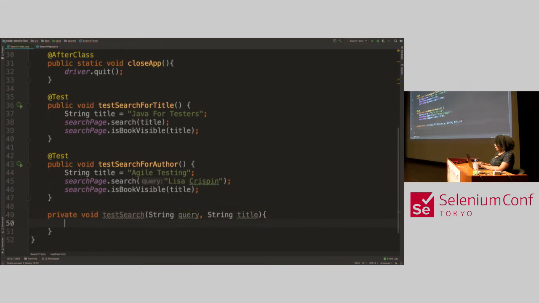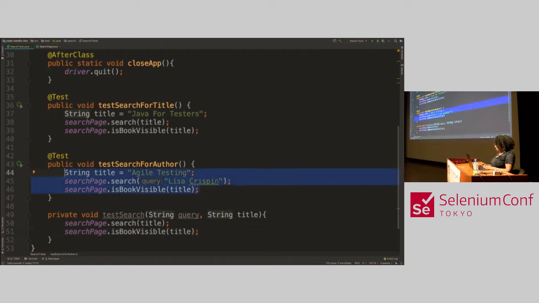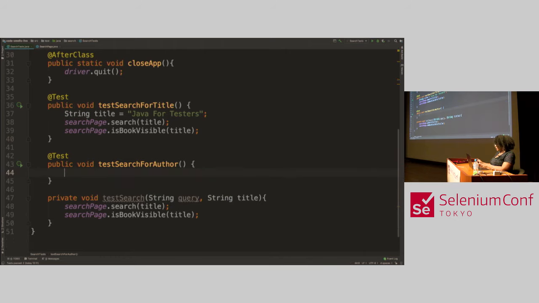And then I can do this call, right? And so then I can change something like this method. Let's just cut this right quick. I can do a test search and then pass in the query as Lisa Crispin, and then pass in the title as Agile Testing.